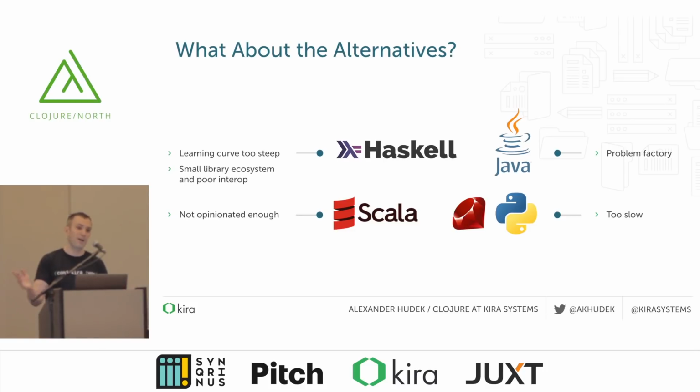With Scala, you could write it in very many different styles. It could be very Java-like, it could be very functional-like, but I really wanted something that was strongly functional. Java, well, I won't talk too much about that. Too much boilerplate. Basically, I didn't really want to be writing tons of factories. And then things like Ruby and Python, these are all excellent choices, but given that we were going to be doing data-heavy stuff, I felt that they were probably going to be too slow.